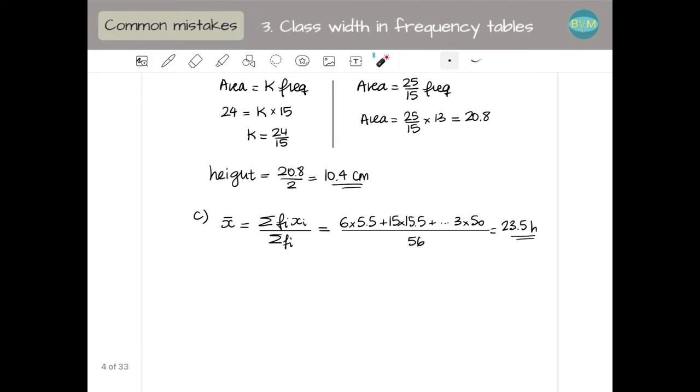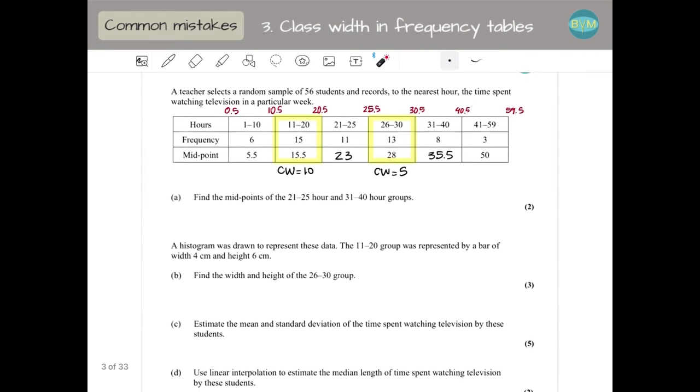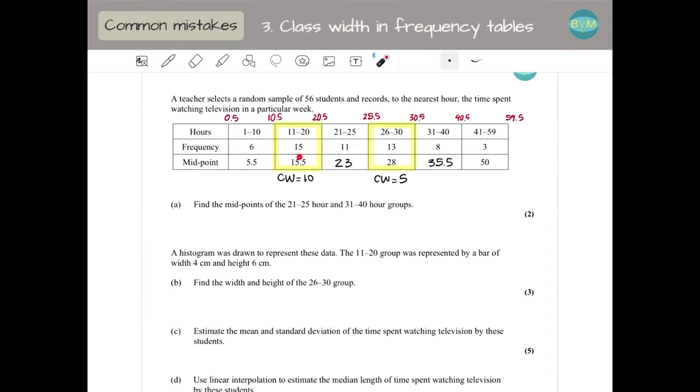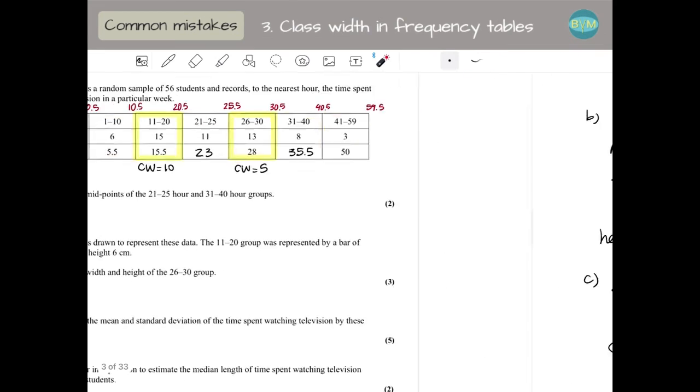The standard deviation, we are going to do the square root of frequencies but multiplied by the squared values divided by total frequency minus the mean that we just found squared. So we can do that. You have to be careful because now you are multiplying this midpoint squared by the frequency, this midpoint squared by the frequency, midpoint squared by the frequency, right? But you are not multiplying by the frequency squared. Sometimes you do that.